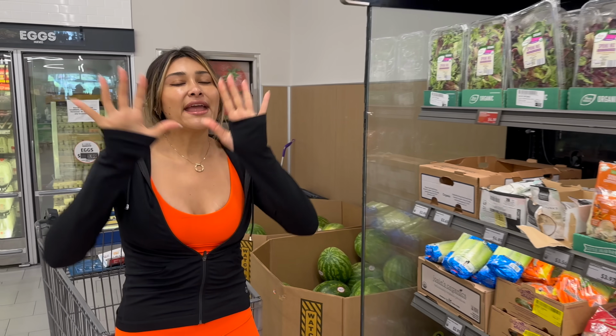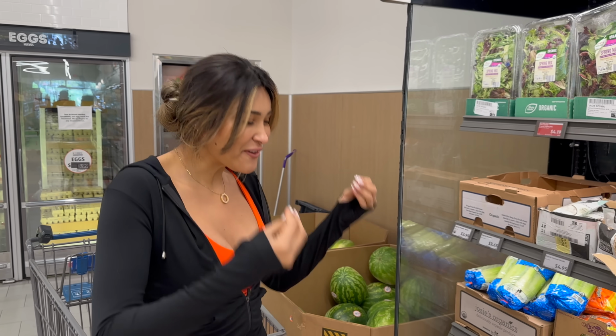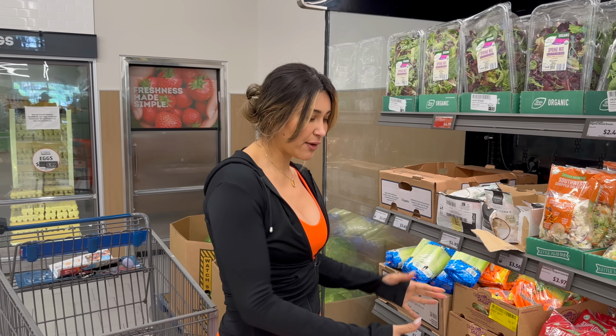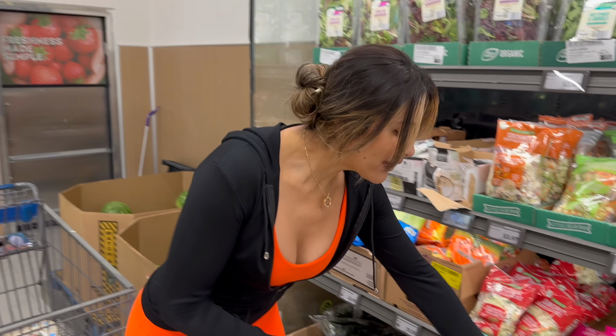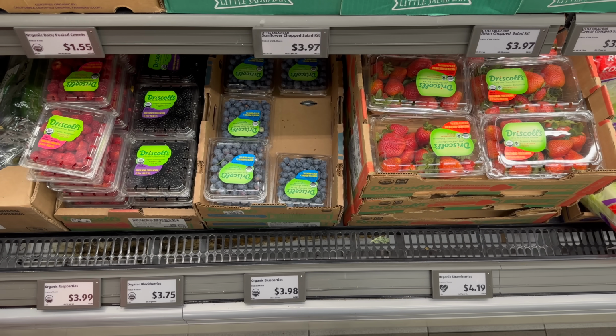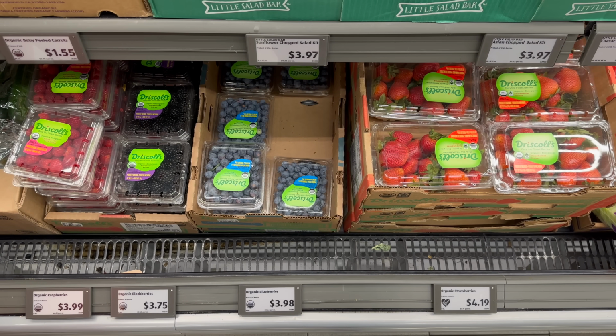Okay, now fruit is a big thing, I think, for most of us. We love fruit, but when you start living a low-carb lifestyle, that's probably one of the first things that people are like, absolutely no. But I'm going to show you these options here. They actually have them all in this little area, which makes it so convenient for us. But strawberries are one of the lowest sugar fruits. So we have strawberries, we have blueberries, blackberries, and raspberries.